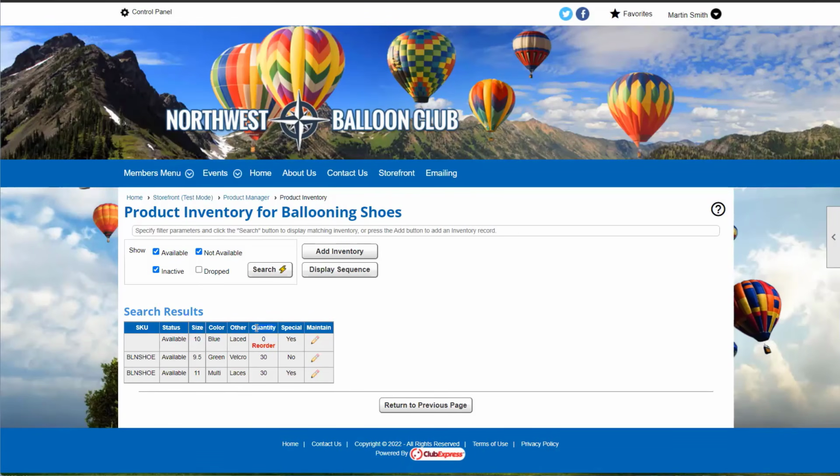We're below the quantity point. And as people order items from our storefront, this quantity gets automatically updated. You don't need to come in here and manually update the quantity when someone places a purchase. And then you'll see, is it marked for sale? You can get an at a glance. Are these inventory items marked for sale?